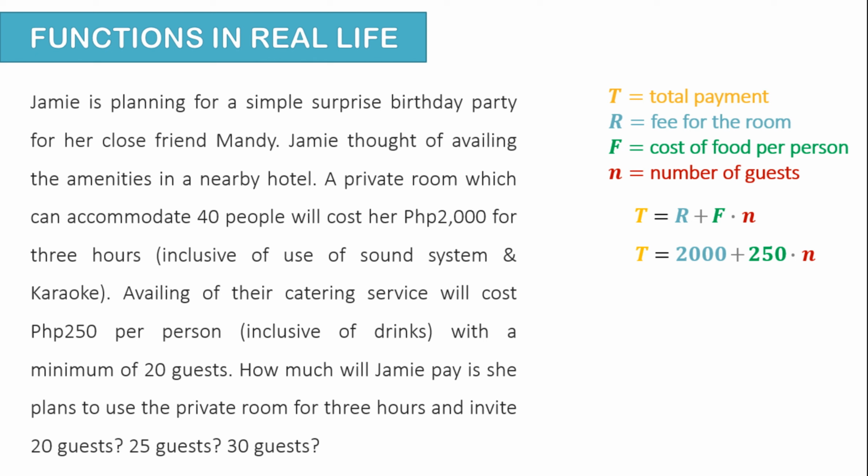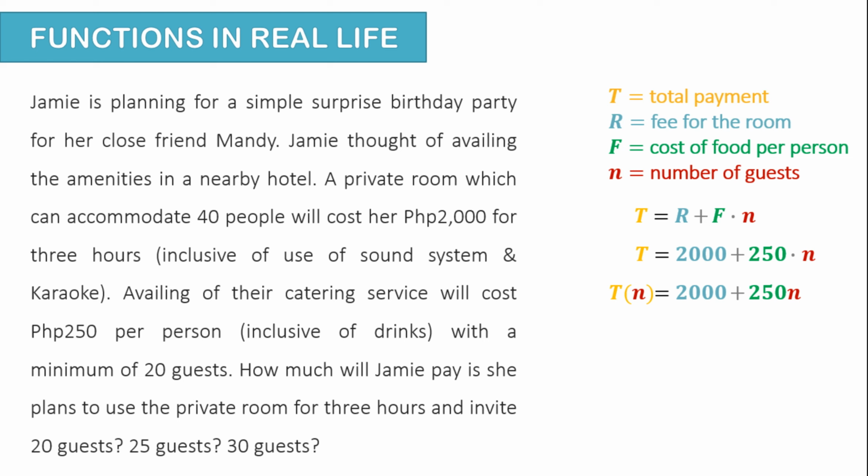What we're doing here is that we're trying to model a function. When we say modeling a problem with a function, we're actually looking for an equation that would somewhat resemble a formula in finding a specific value. In this case, we're trying to look for the value of the total payment with the use of the number of guests. So a more appropriate way of writing it down is T of n, meaning the total payment is a function of the number of guests. When we say the total payment is a function of the number of guests, we mean that the value of T is dependent on n, which makes sense, right? Now this is equal to 2,000 plus 250 n, and that's a mathematical model then of this real life problem.